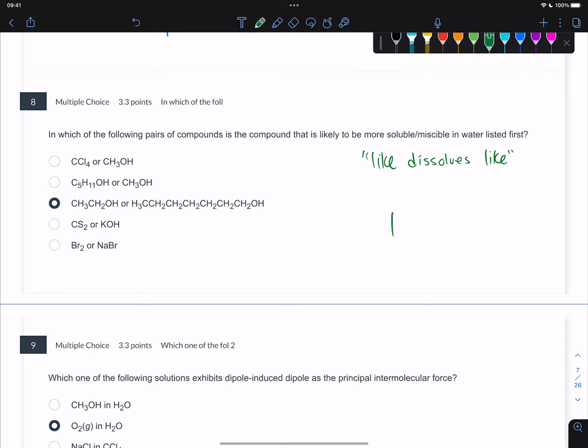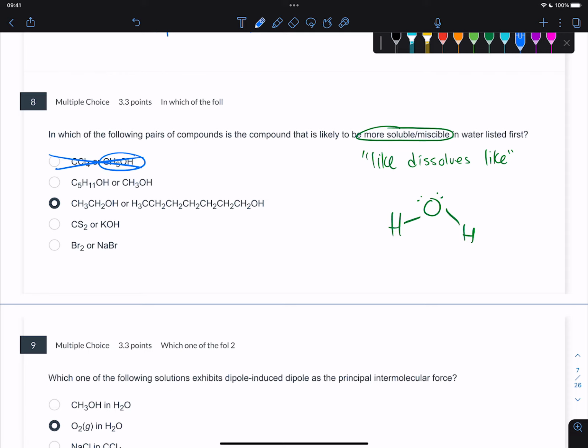Water can hydrogen bond because if you look at the structure of H2O, it has hydrogen connected to an oxygen. So there's some kind of electron density unfairness, so to speak, which means that this is going to do hydrogen bonding. So you're looking for something that can do hydrogen bonding. So let's first of all recognize that something that's more likely to dissolve in water will have OH, typically, if we're talking about molecular compounds. So we want it to be listed first. This one is not going to make sense because methanol is going to dissolve in water better because it has an OH, but it's listed last. So that's not a good one.